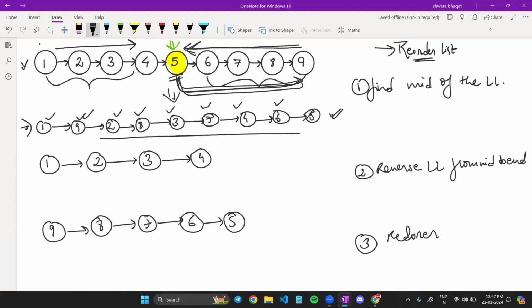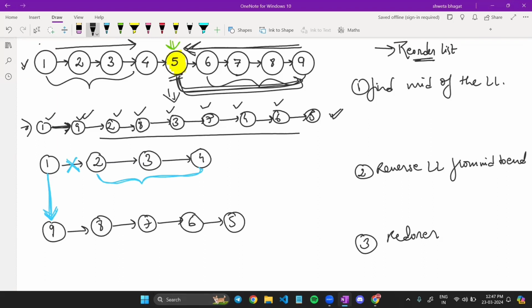So this is the resultant linked list. We can see that after this 1, we have this 9. So what we want to do is set the next of this 1 as this 9. Now, if we set the next of this 1 as 9, then what will happen? This link will break, correct? Because we have created a link from 1 to 9, so obviously this link will break. If this link breaks, then this entire data will be lost. We don't want to lose this data and we want to preserve it. So how are we going to preserve it?